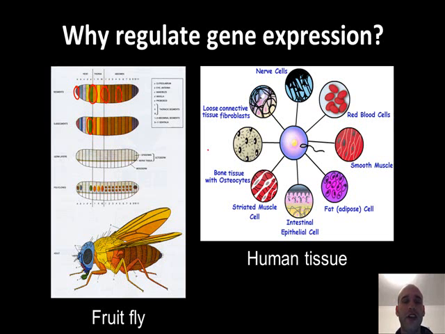You can also see over here within human tissues, essentially every cell in your body has essentially the same genome, so the same set of genes. The reality, though, is that most cells are using only about 20% of those genes at any one time. As cells get even more specialized, such as nerve cells, muscle cells, and things like that, they're using an even smaller percentage of those genes. And so regulating gene expression allows us to differentiate the tissue types, so that's also going to be important.